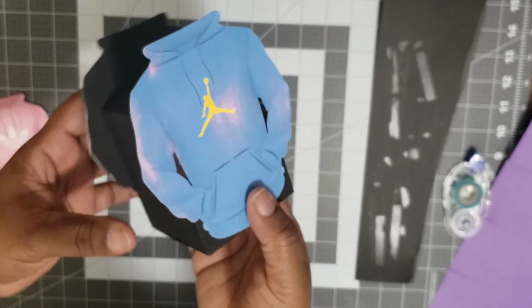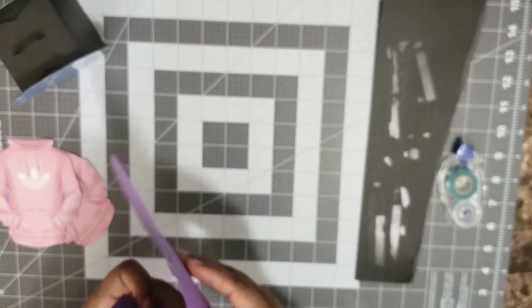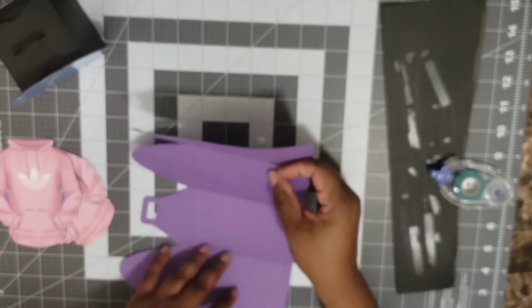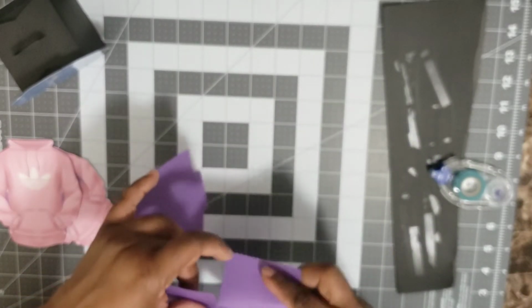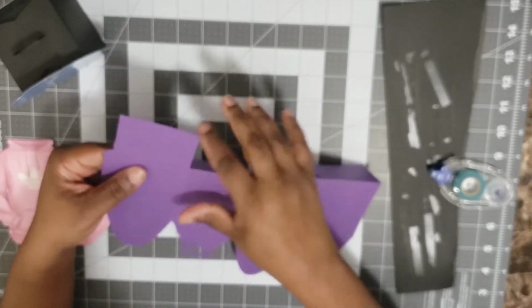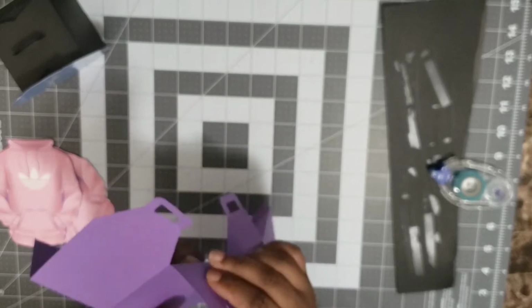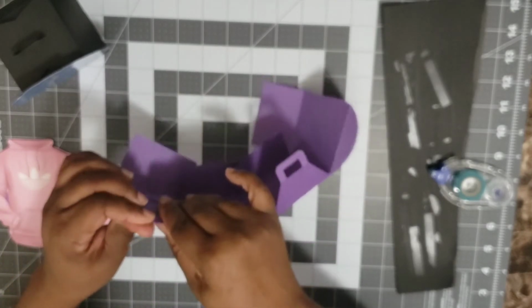But yeah, this is this. And I just think it's something cute. It's a cute little favor box that people can use at a more teenage birthday party type of thing, or some kind of teenage event. I know my kids live in hoodies all year round, so hoodies are a big thing. Of course, I wouldn't sell the ones with the Jordan logo or the Adidas logo on it, but it's just something that I thought would be cute, so I just did it for this design.